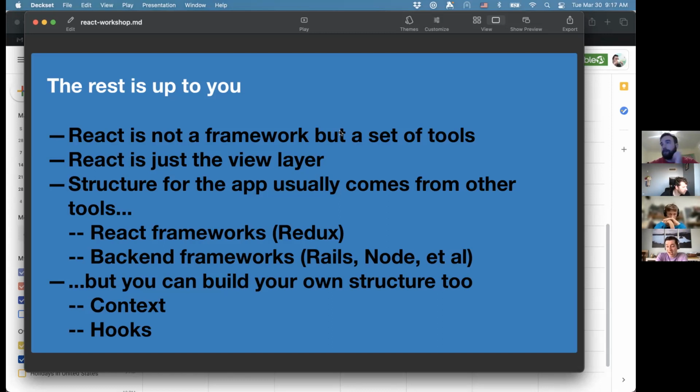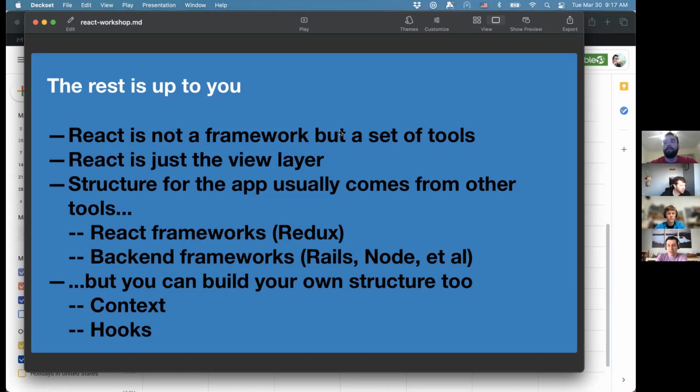And then of course there's backend frameworks that might be Rails or Node or Django or something like that. Where all your data actually lives, where the real logic of your app lives most of the time is going to be in something like that. Because React is all running in the browser in real time. It is JavaScript that your browser is executing. So the browser can save stuff and has some capacity, but generally you have some kind of centralized backend where all your code lives. And React is really well designed to work with all of those.